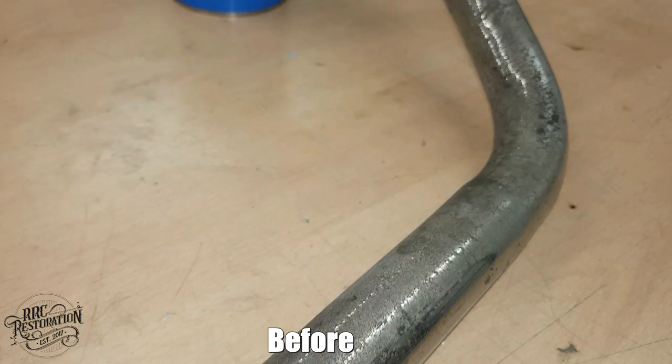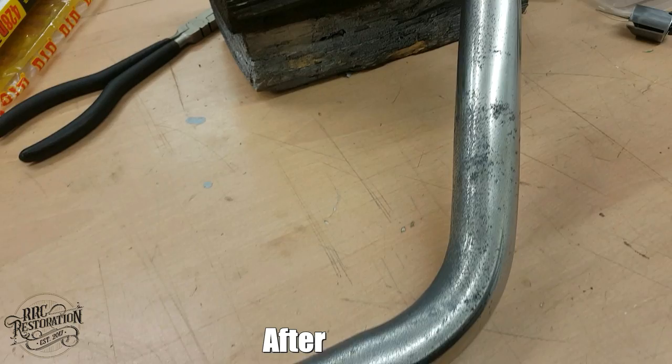Well, with the rust removed, the exhaust looks 100 times better. It's obviously not perfect, as the chrome is all pitted and will have to be re-chromed at some point in its life.